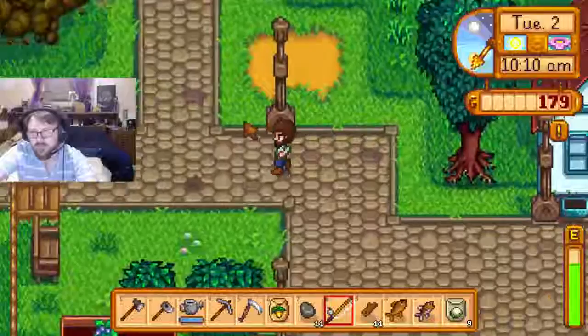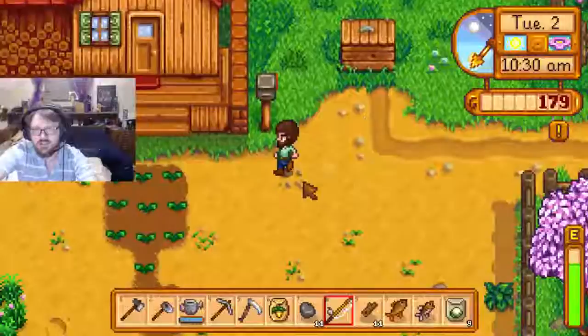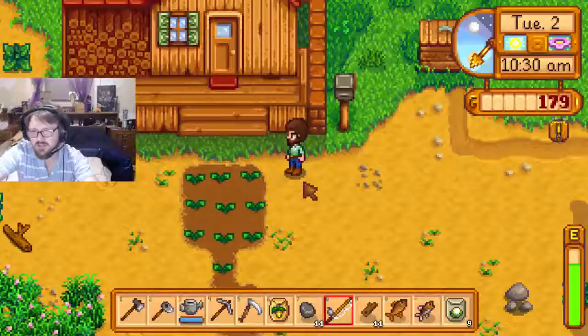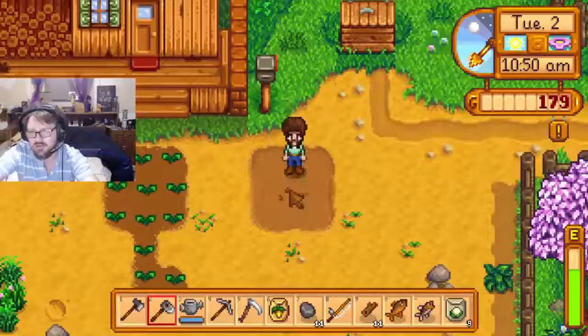Alright, so we're gonna go over here, plant a cauliflower, border a cauliflower, and then I think I'm gonna end the stream because I've got the knowledge that I wanted out of this particular stream. It doesn't look as good. I'm only running like 920 bitrate, but it's good enough for what I needed it for. We'll check it out in a moment.